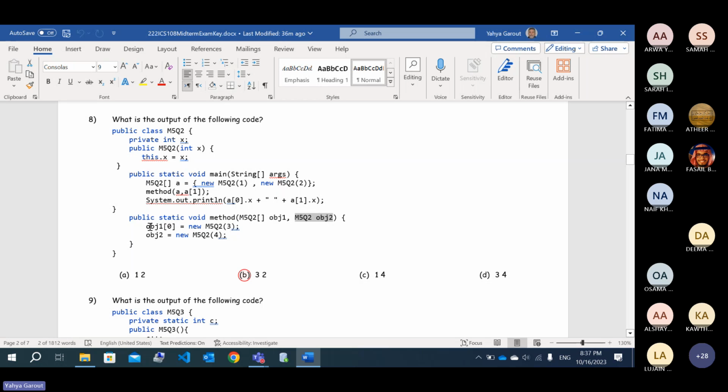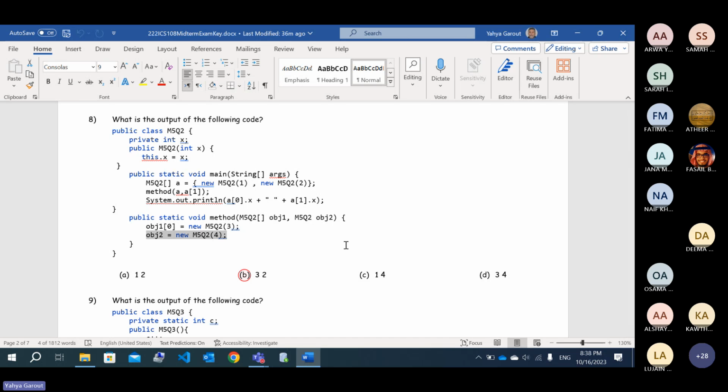So here in the method, the first element of the array, we are creating a new object with X equals 3. And this is going to replace the one that is already there with the value of 1. Now, the second statement in the method, the one that is highlighted now, you are trying to modify the reference itself, actually the object 2 itself, but what we send to the method is not subject to modification.